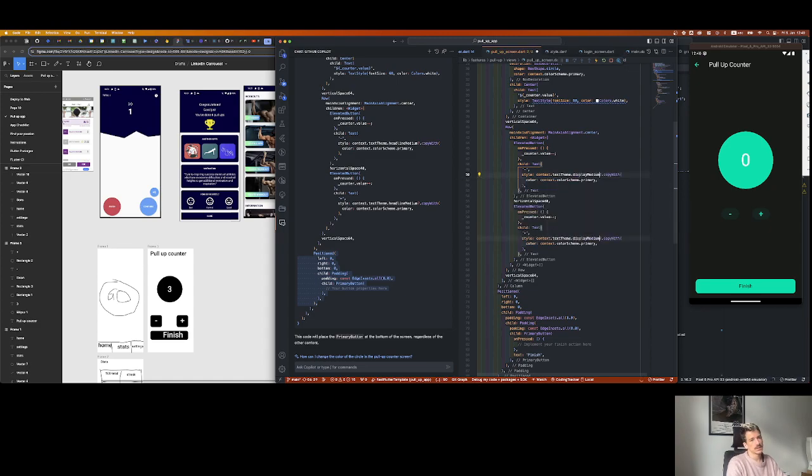Display medium, does that work? Yeah. That looks good. Cool. I think that's great. I think that's already a good start, I would say.